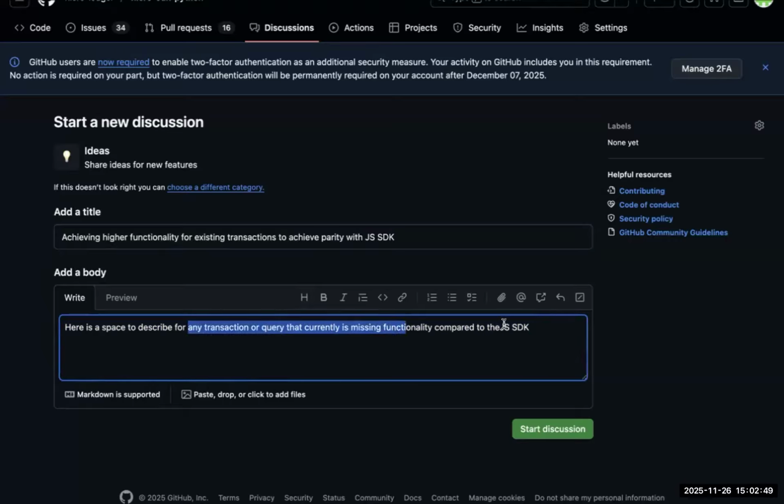Okay, maybe we can just start with token transactions, for any token transaction that is not at parity with the JavaScript SDK. Do we have a token transaction in mind that's not up to par with the JavaScript SDK? No, for me, I haven't looked very much at the other SDKs, so I'm not sure off the top of my head. No, yeah, what we need to do is go through the Python SDK, look at all the transactions we have, compare them to the JavaScript SDK for that transaction, and list, hey, we're missing from proto in this. Okay.